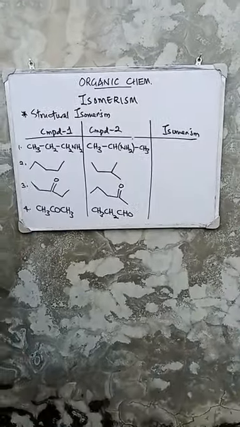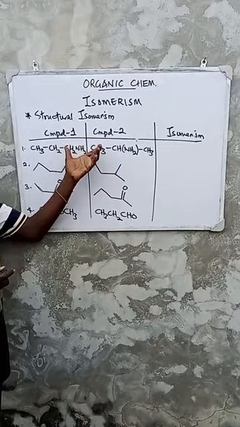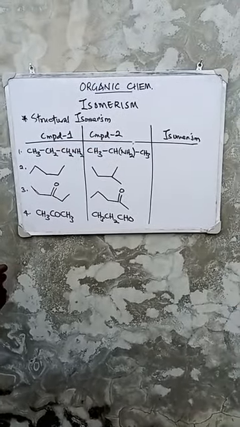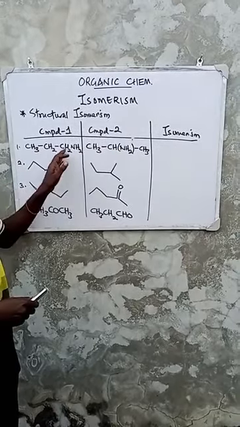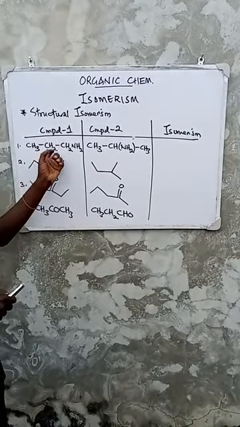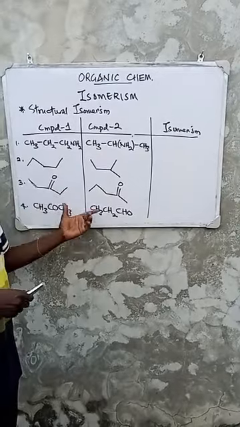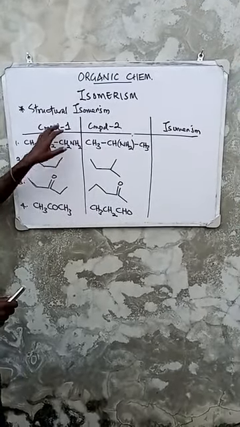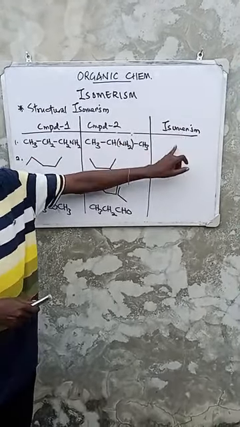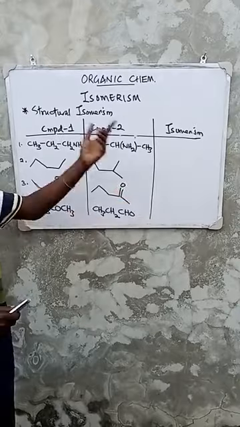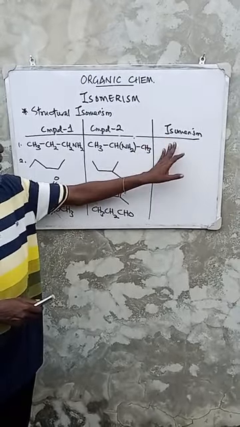Okay, you can see this table. This is your own exercise. You have to tell us what type of isomerism is exhibited by each pair of isomers: compound 1, compound 2, the type of isomerism, likewise in the remaining 3. So you should pause and do it yourself, after which you can play it again so that you can see the answers.